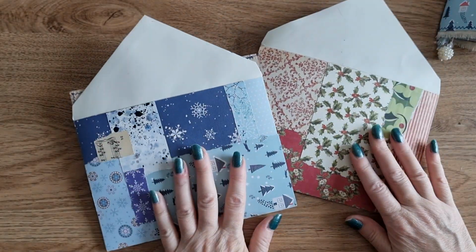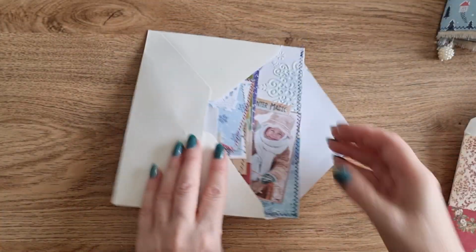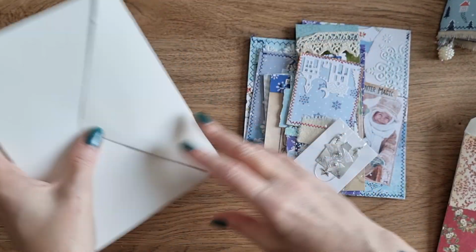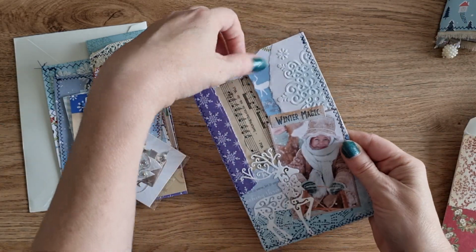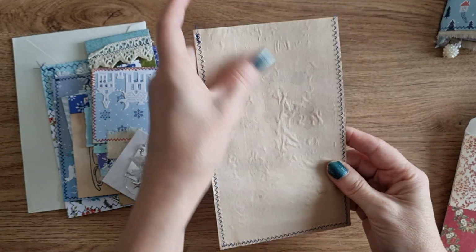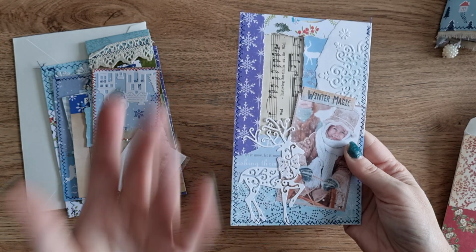Now, in keeping with that, I then made two kits. So they come in these envelopes, and we have a blue and a more traditional one. So we'll do the blue one first because we've just done Carol. And there's all sorts of bits and bobs in here. So let's start. First of all, we've got a collaged junk mail envelope, what they're called. There's tea-dyed paper on the back, blue stitching.